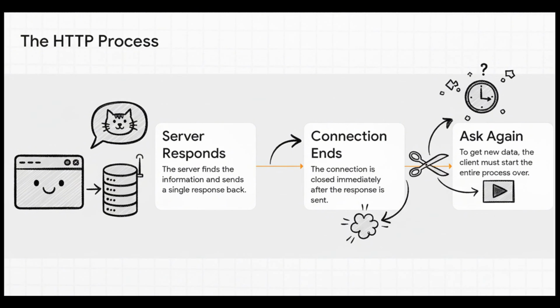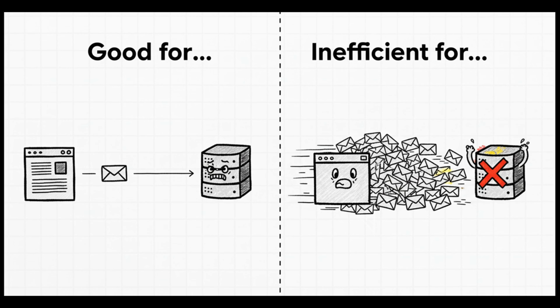In the tech world, this whole cycle is called polling. And honestly, it's where HTTP really starts to show its age. Now look, this ask and wait model is perfectly fine for static web pages, things that don't change much. But for live dynamic data, it's a nightmare of inefficiency. Can you imagine having to send a brand new letter every single second just to ask, hey, anything new yet? That's the overhead, and that's the problem we're talking about.